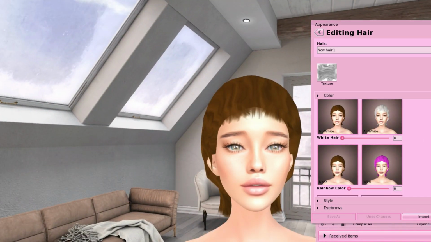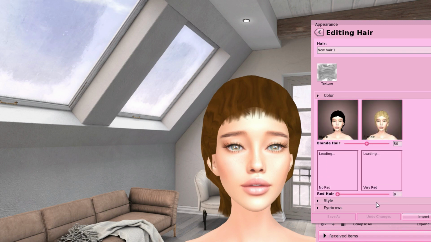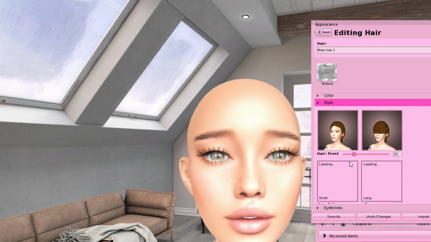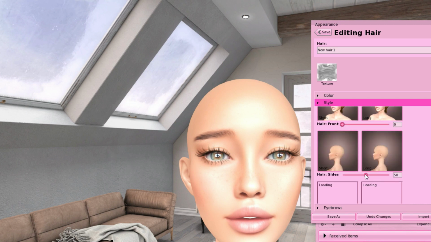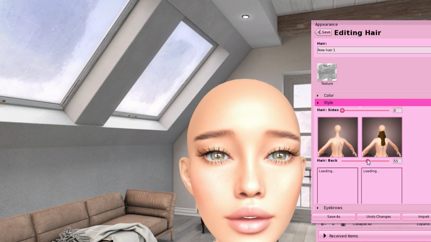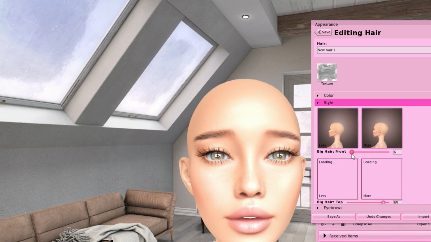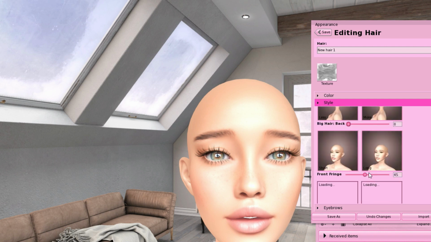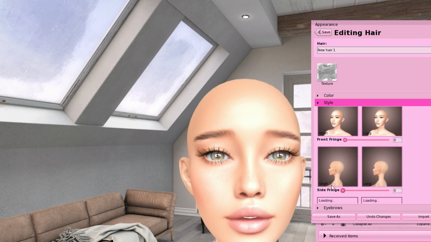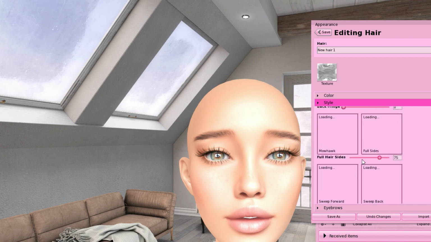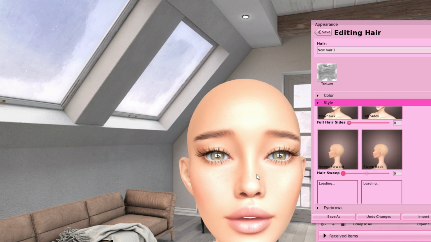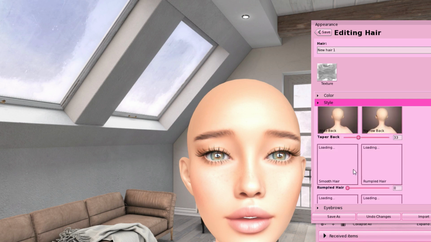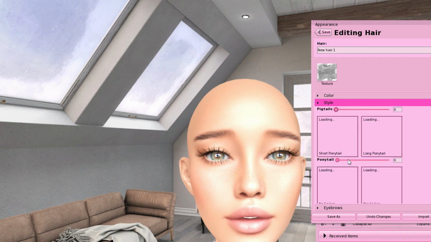So it's gonna look like this. The color is not important because we don't want to see that part. Volume you want to do 0, front 0, hair slides 0, back 0, front 0, top 0. Pretty much all of these 0 because we do not want the default hair sticking out at all in our shape.